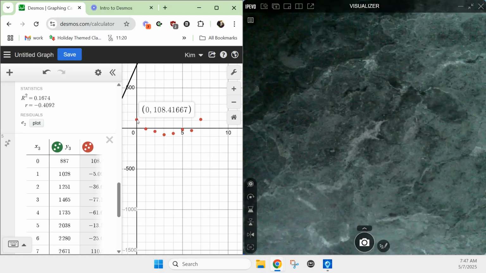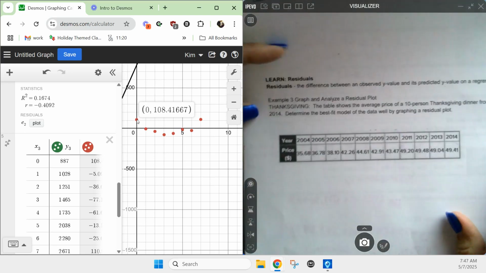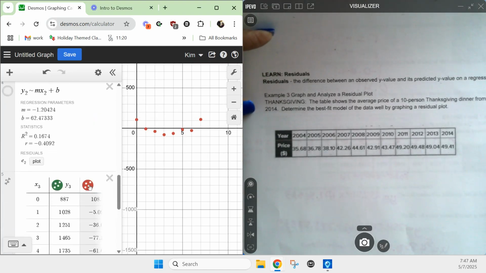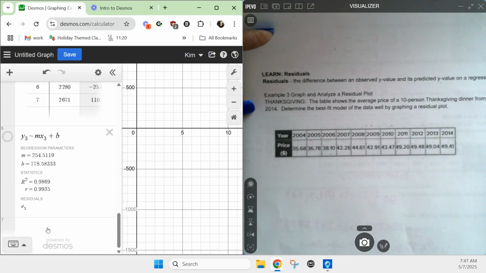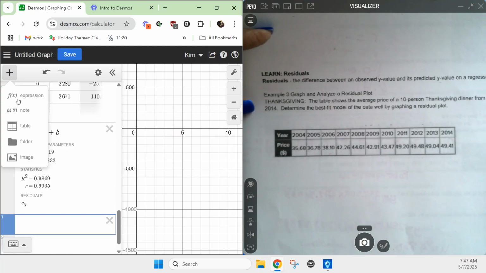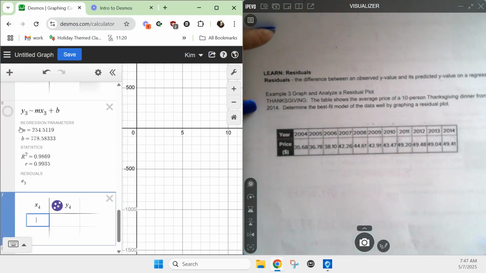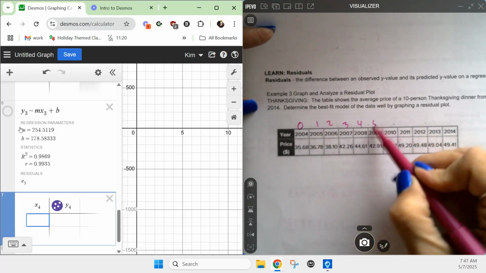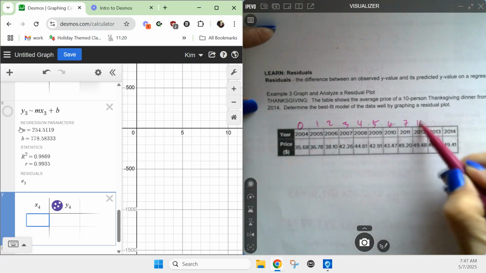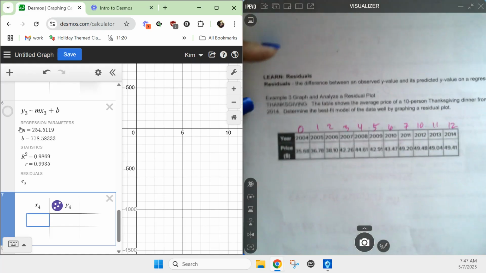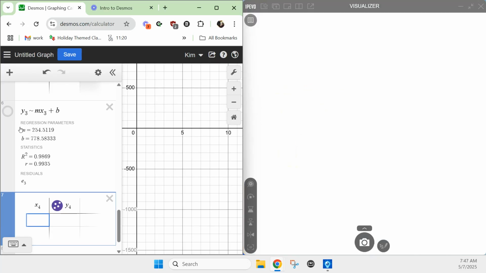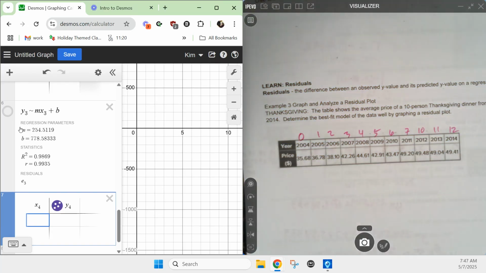So we're going to come over here and do the residual for this. Okay, last one. I want to turn these off. I don't want to X them, I want to keep them. Then we're going to make a table again, for year 0, 1, 2, 3. The reason I'm writing above for each one is I just want to make sure that they're actually going up by ones.